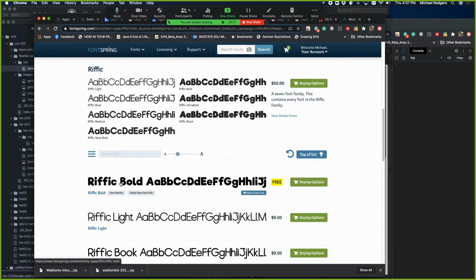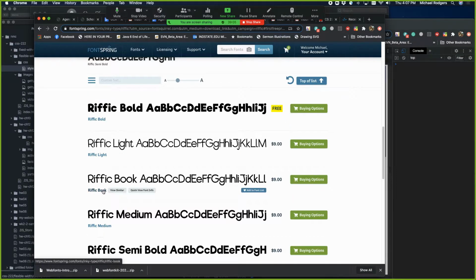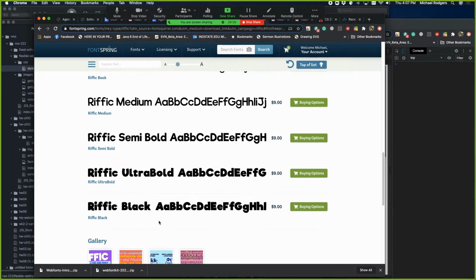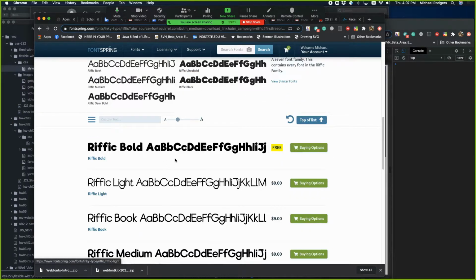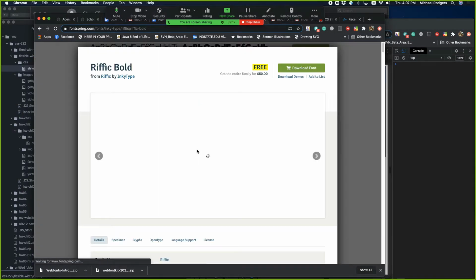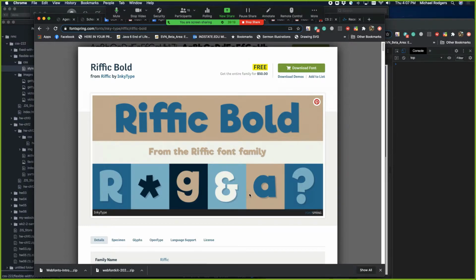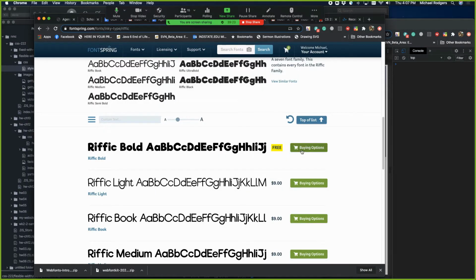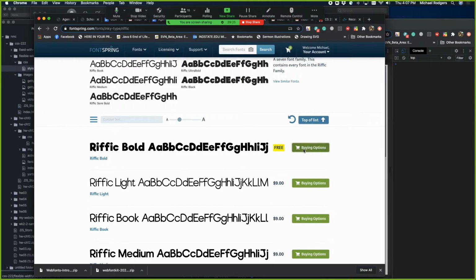So notice that this one is bold, but you also have a light, you have a book, medium, so forth, right? So this is something you need to pay attention to when you're getting your fonts, because this font, if we click on it, it's only going to support just the bold text. Okay. All right, so I'm going to click on this one for buying options.